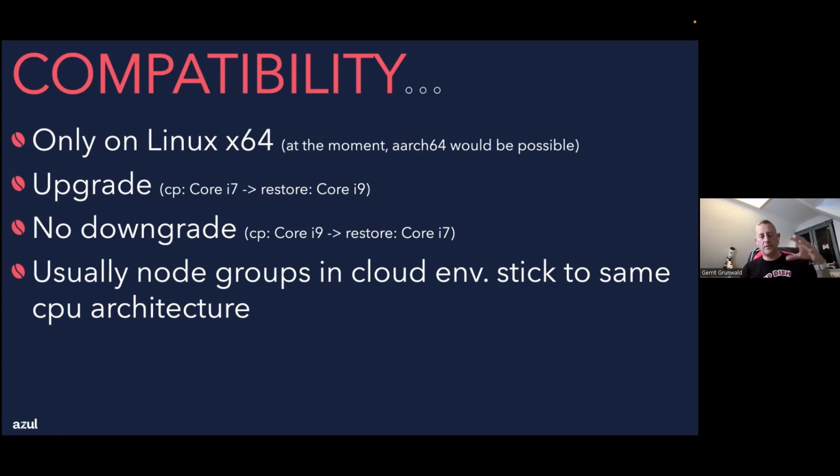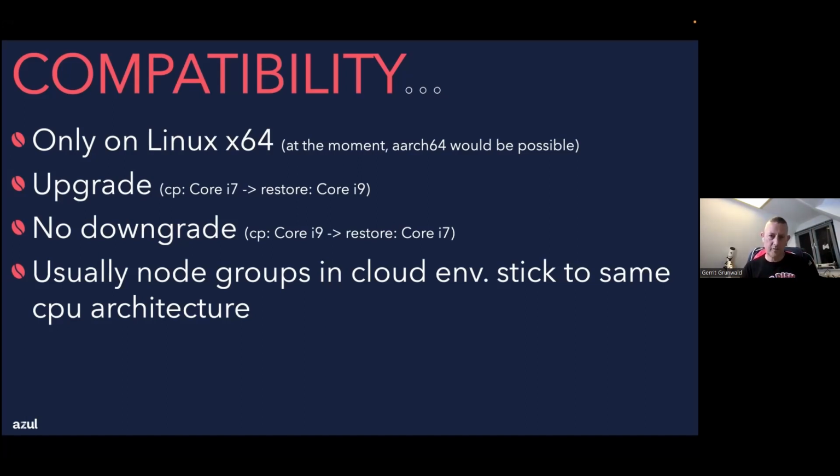Usually this is important because if you deploy something on node groups or in a Kubernetes cluster, then usually you have, like I said, node groups. If you have Azure, for example, you have these node groups, and it's guaranteed that in this node group, all the CPUs have the exact same architecture. That's fine, but in a Kubernetes cluster you can run multiple node groups. So you can have one node group running Core i9, and the other one can run Core i7. This would lead to problems depending on the checkpoint and where you created it. So you have to make sure that all these node groups have the same CPU architecture.